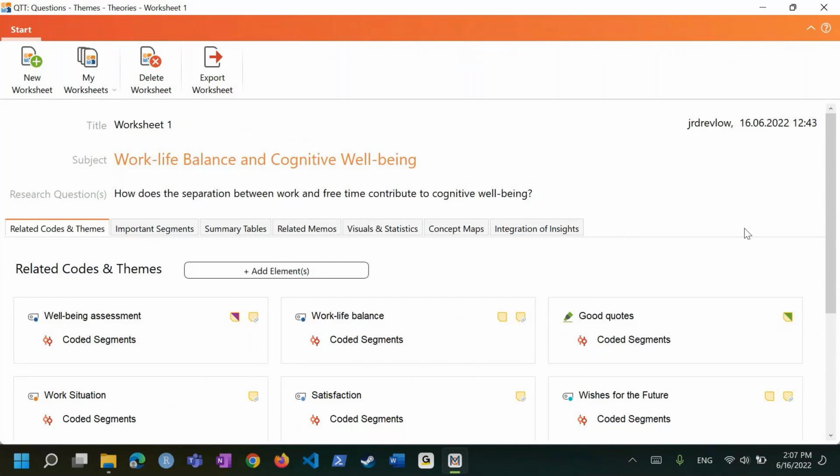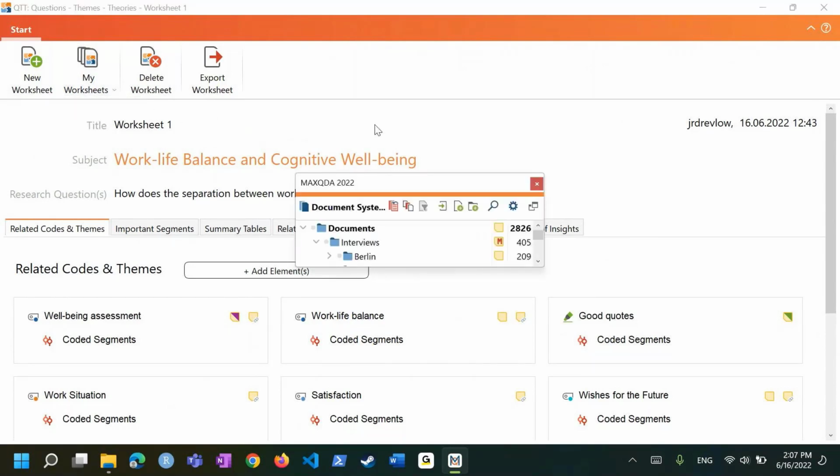It's going to be a lot easier to have both of those displays up separately, so you can flip back and forth. But it is possible to do it on a single screen. I'm working on a single screen today, so it is certainly possible. When you open up your QTT workspace, you'll see up at the top your basic commands to create new worksheets. You'll have a list of your current worksheets. In our project file, we currently only have the one worksheet. We'll be creating one in a second.